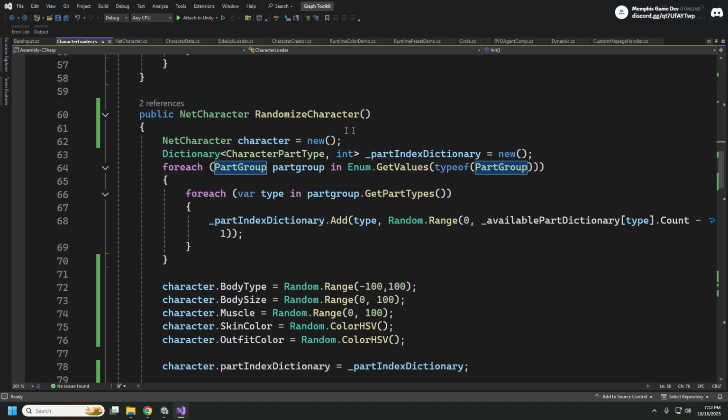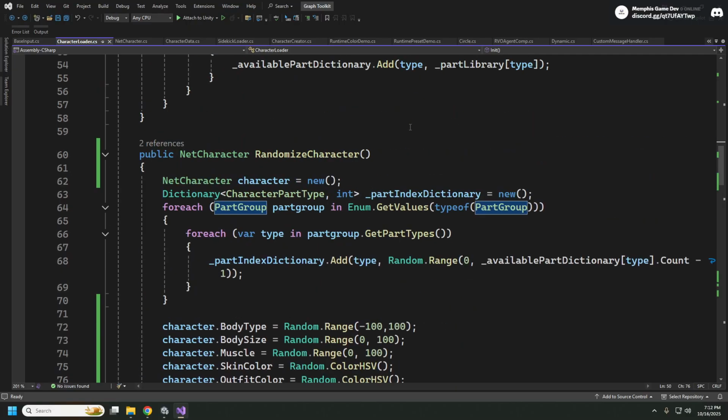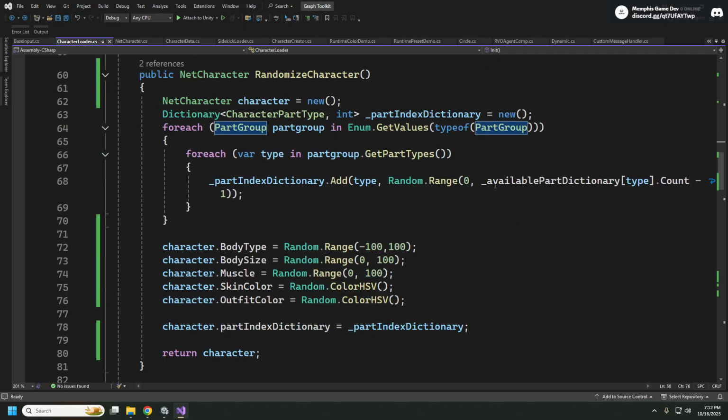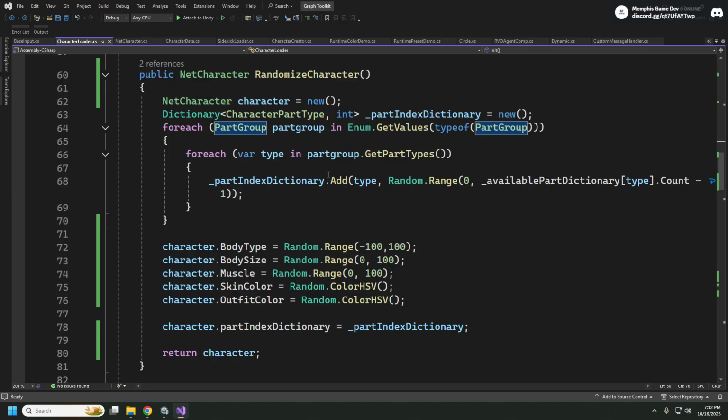And I have a character randomizer, which will basically run if we haven't loaded a character before. So if our local character is empty, then it's going to assume that it's a new character, and it is going to roll through our part groups and add a random part into our part index dictionary. This is just a part type with an index, and that's pretty small actually.